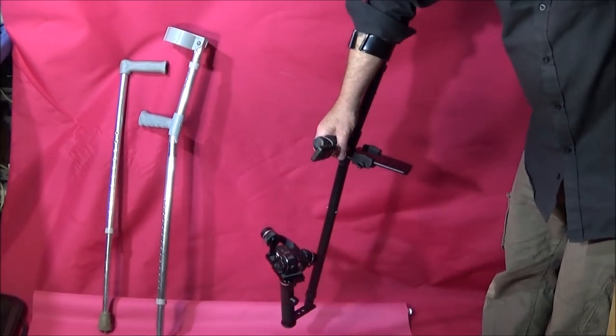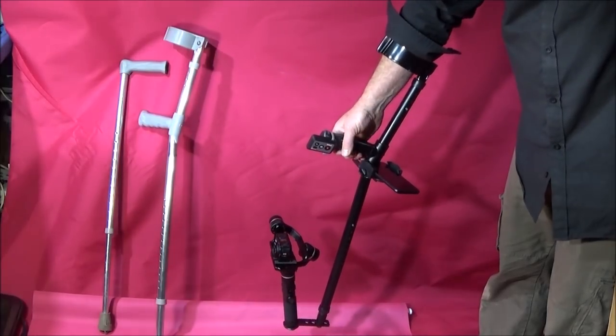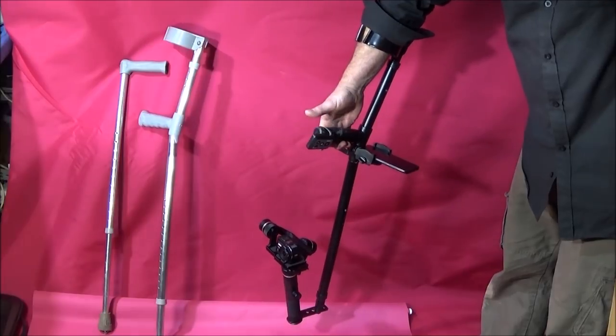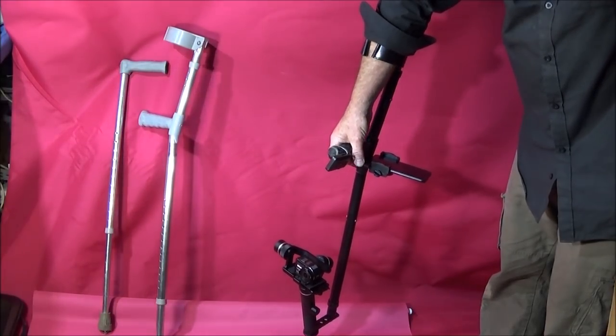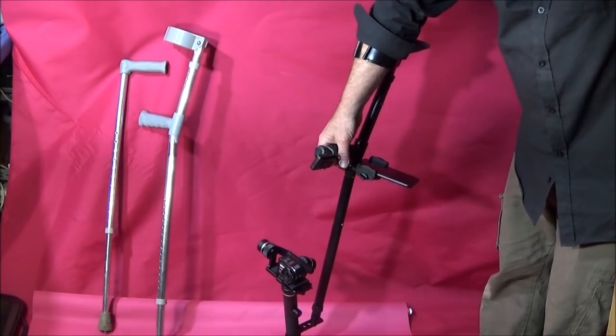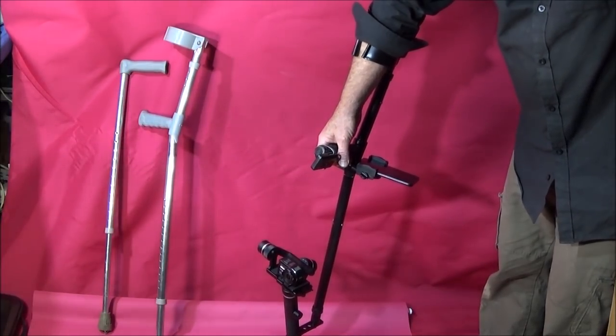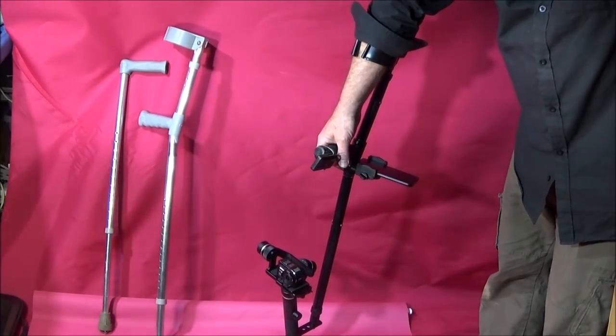And just before I go and show you how to make this on the Chinese mini lathe, I'd just like to say something about these crutches. There's literally thousands of these crutches discarded every year, and that's because once the hospitals have issued them out, they're not allowed to take them back in again.